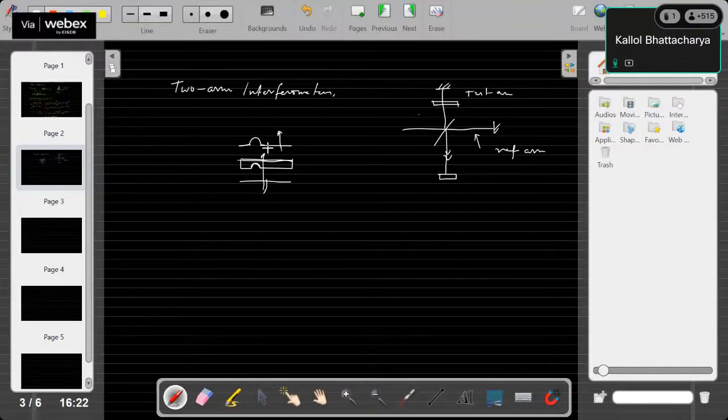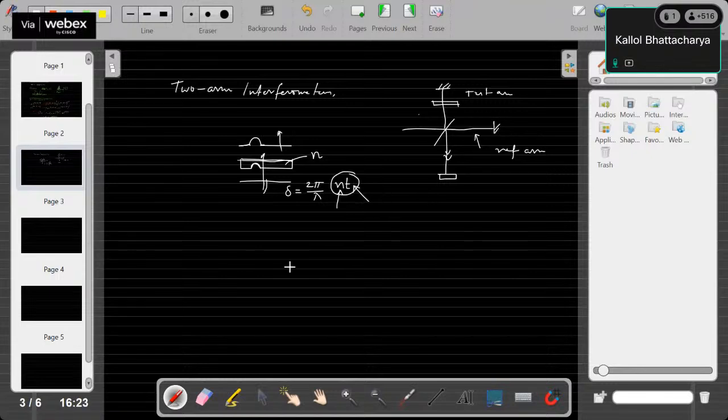So, any impurities... now see, let's say the glass plate has a refractive index of n. So n into t is the optical path. So even if there is a change of refractive index, the optical path changes. If there is a change of thickness, the optical path changes. And we know that the phase change is 2 pi by lambda into n into t. And therefore, the phase between the two interfering wavefronts would change.